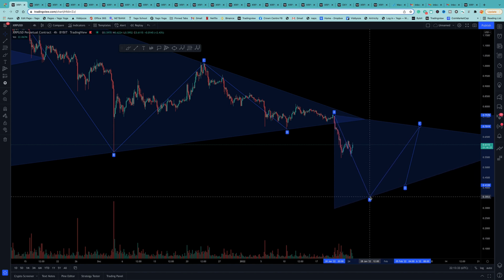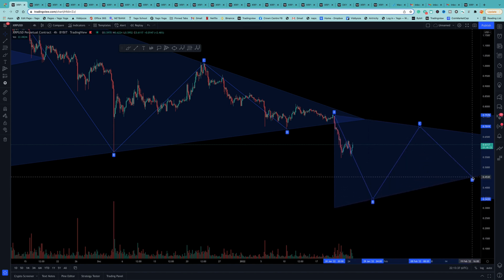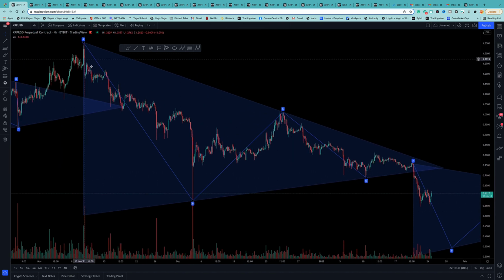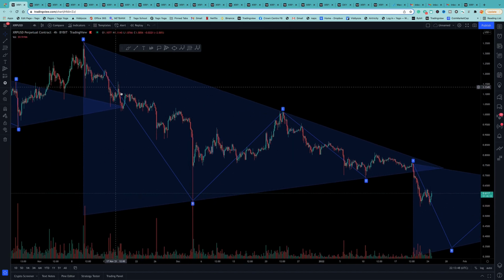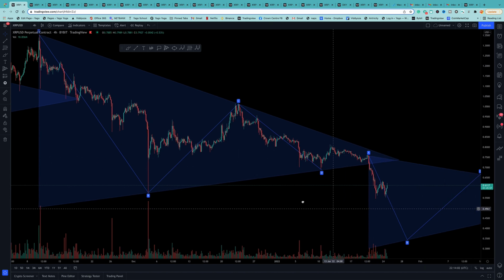By the end of it, if it does go down to the early 30s, we could end up with something like this. It's a smaller 4-hour, but it's tidier, because look, you've got the wave coming down, and you've got a peak, a mountain peak, and a drop, and then a smaller one, and then a drop. So you've got your two waves, and then you've got your drop.